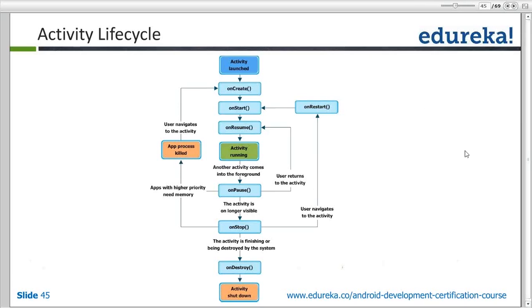Instead of on stop, it is finished. Use a navigate to application with her. Okay, Syed. So yeah, you are asking about that orange one. So Syed, why have we written that?